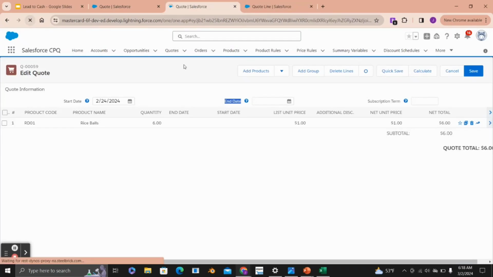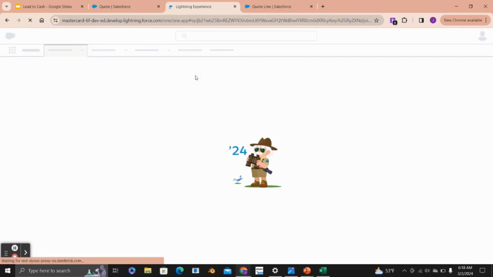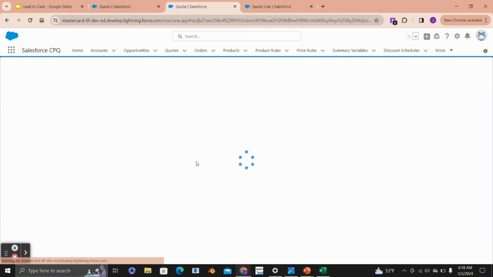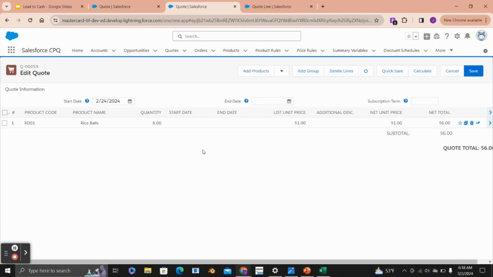I'm just going to refresh my screen. And now you see the start and end date on the quote line object here in this field set. Obviously, if you don't need to capture that information at the quote level, then you would remove it from here.